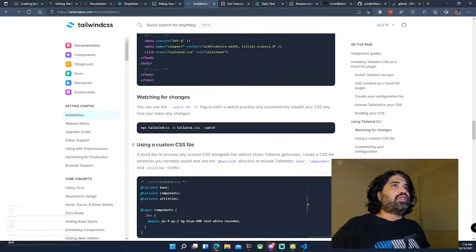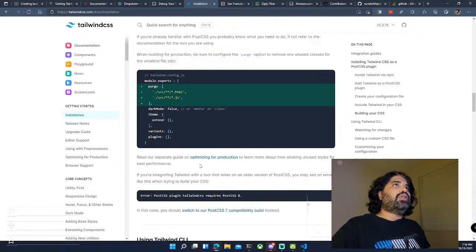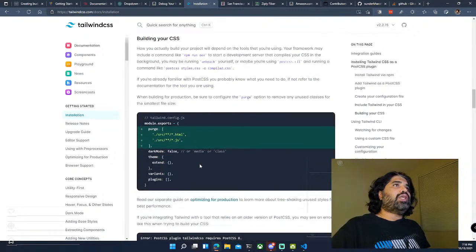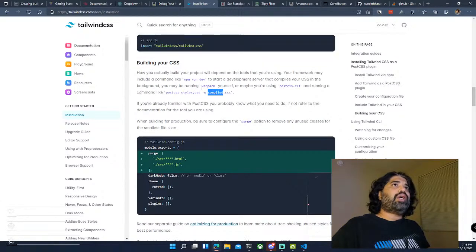So okay, till this time we are good, and now we want to see how we can build this. PostCSS will compile the CSS and use that, and webpack, if you are running webpack yourself. Building CSS is a dependency in your framework, and the CSS will be built in the background with webpack. You run webpack yourself, and maybe you're using the PostCSS CLI running CSS like this.